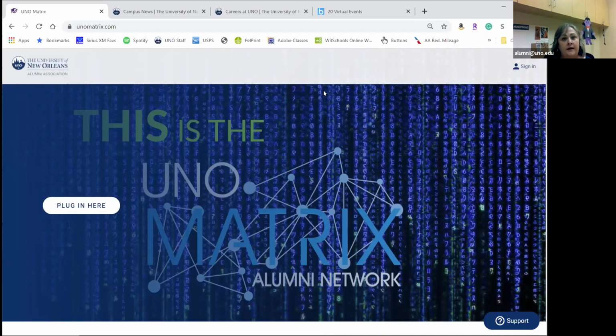So if you can't tell already, we based the name of our platform and our look and feel on the movie The Matrix, starring Keanu Reeves and Lawrence Fishburne, and I can't remember the girl's name. Anyway, now we know in the movie, the Matrix is not a good thing. Ours, the UNO Matrix, is a great thing. So we're very excited about that. In the movie, Morpheus tells Neo, unfortunately, no one can be told what the Matrix is. You have to see it for yourself. So now we're going to let you see it for yourself if you haven't already.